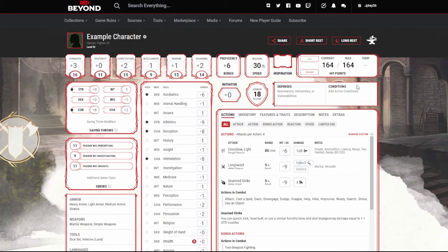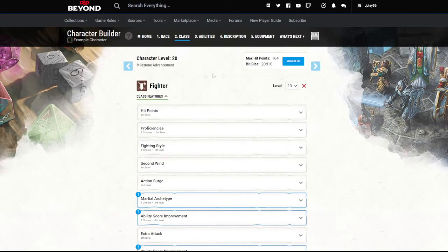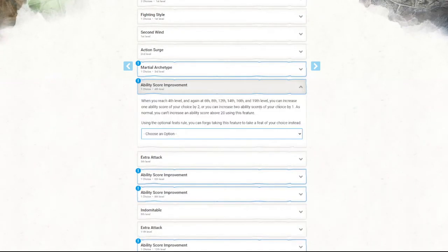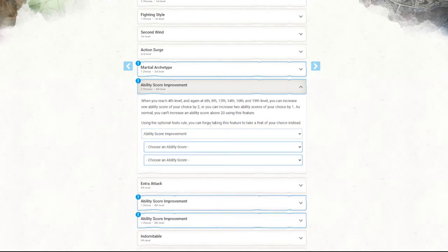So let's go back into our editing of our fighter here, example character. So we see at that 4th level, they can now choose to increase their ability scores. And you'll notice there is this drop down that says choose an option. From here I can choose either ability score improvement and feat. So if I want to improve an ability score, I click on ability score improvement. Notice it fills it in right there. And then I can choose which 2 ability scores get 1 point each, or if I want one of my ability scores to get 2 points, I just pick it twice.